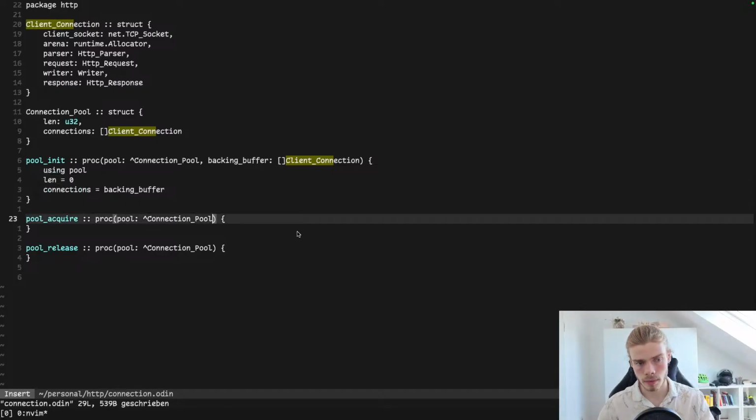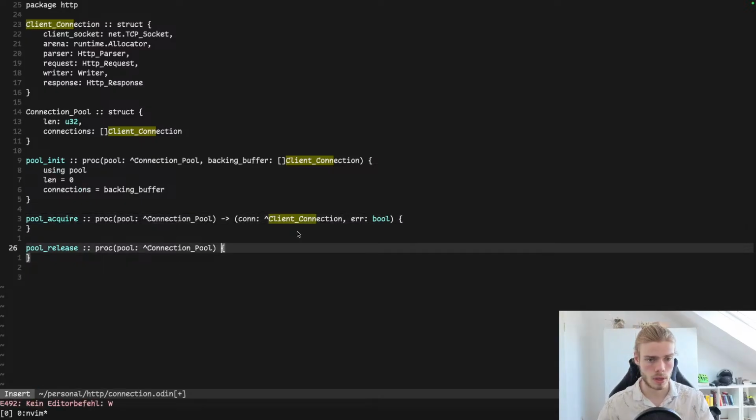Pool acquire. This probably returns a client connection and error, pool. And this returns nothing.